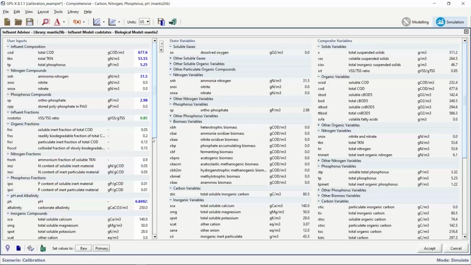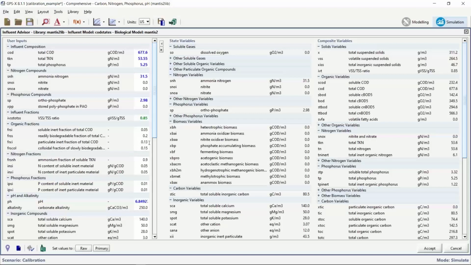So basically, you set up where all of this goes. So 5% of it is soluble inert, 20% of it is substrate, 13% of it is particulate inerts, and so on. And so you can juggle all this, and the remaining part of the 100% goes into the XS state variable, slowly biodegradable substrate. Okay, this is the one that's the important one here. Particulate inert fraction of total COD.